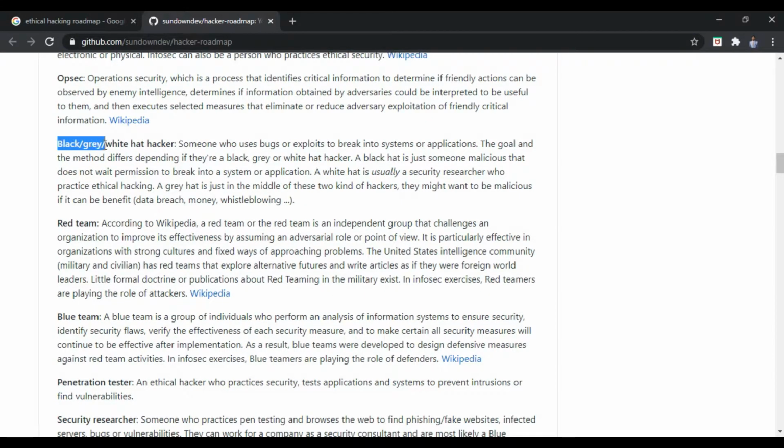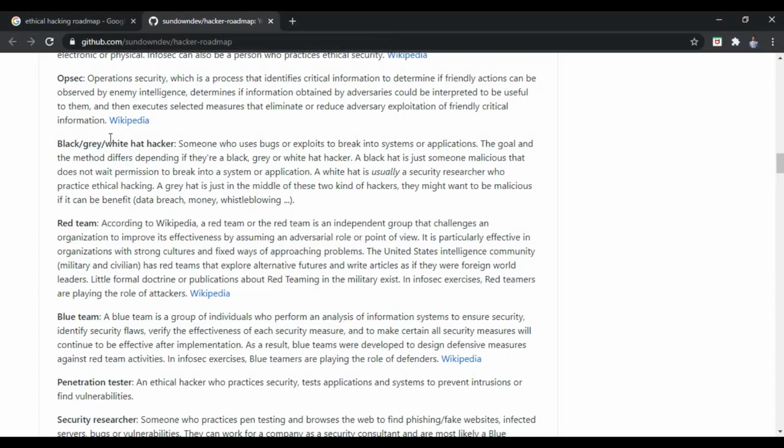Now black hat, gray hat, and white hat hackers. You might know this, because if you have an interest in ethical hacking, you might know about this already. A black hat hacker uses his skills with malicious intent. A gray hat hacker uses his skills with playful intent. Sometimes it can be malicious or it can also be for helping.